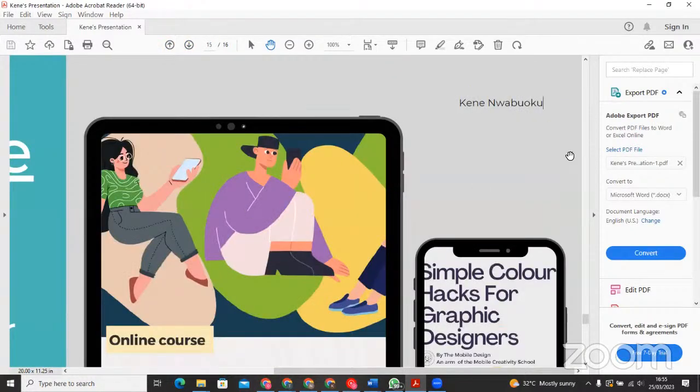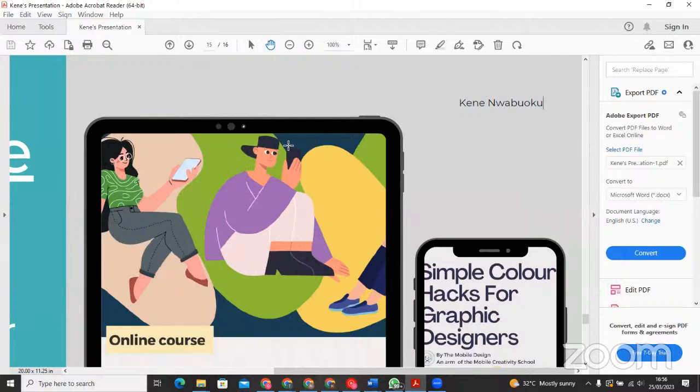This online course on the screen, right? You can see that the background is dark blue, and then this light pink, the light gray, the light orange.